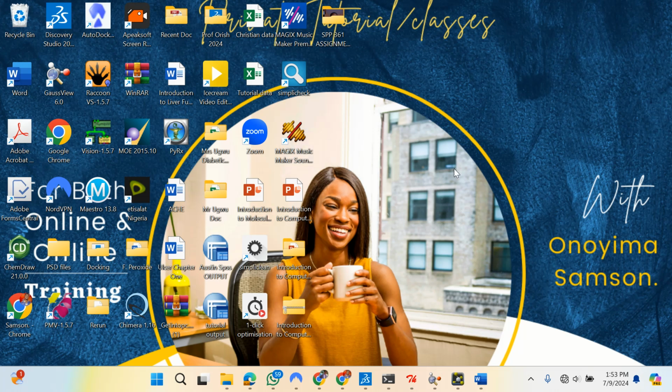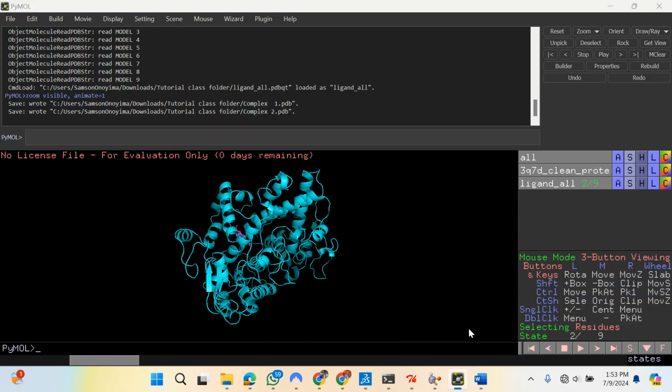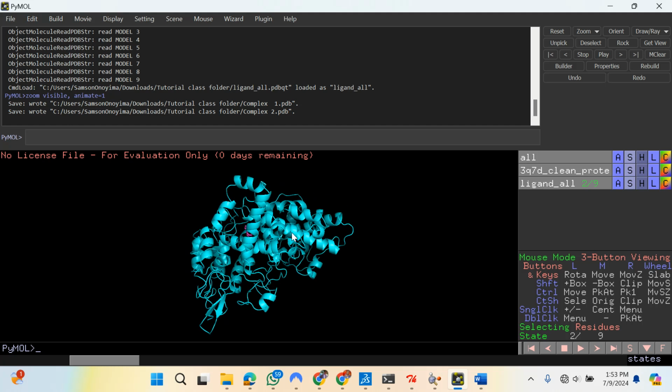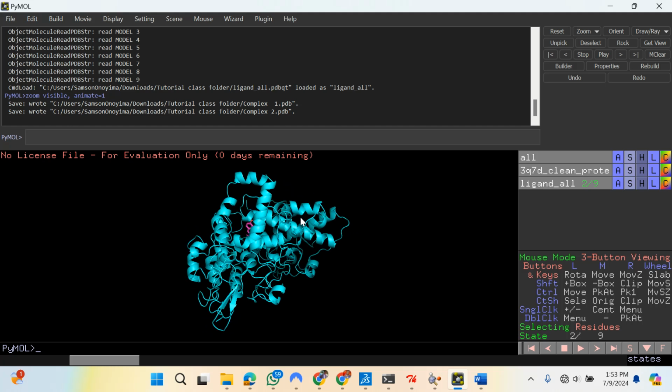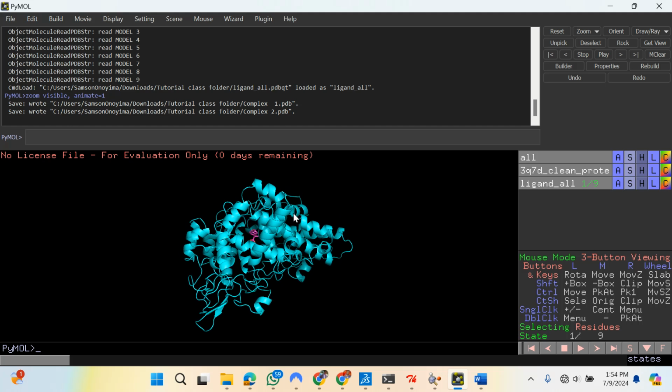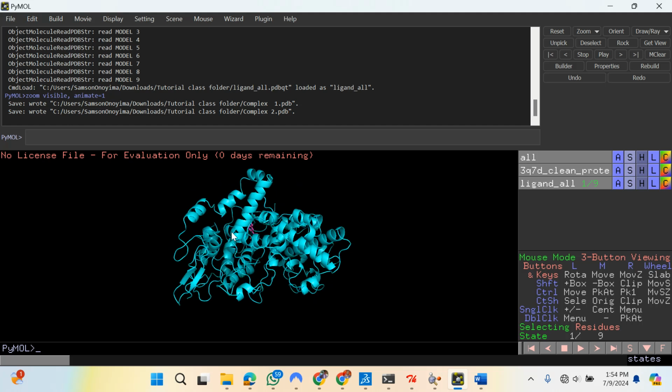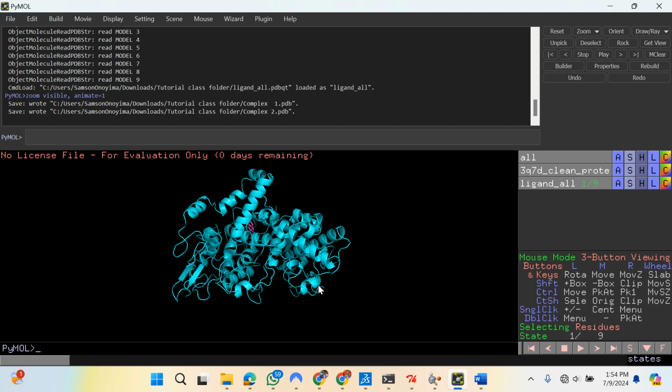Okay, so the 3D view, I usually do that with PyMOL because it's a bit more interesting here. I think we are working with our first complex. Yeah, this is the first complex which we have agreed on, except we check others and find a better one. But for now, the first one appeared as the better one. Okay, so this is what I have here. This is already a 3D, you know that, right? So you can easily screenshot this or save this as image, open the image later and screenshot.